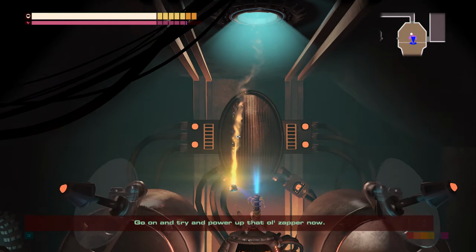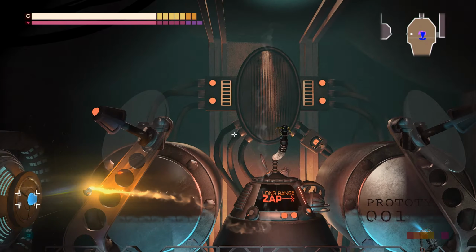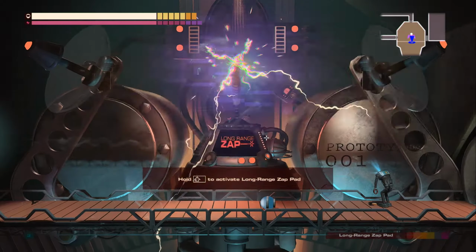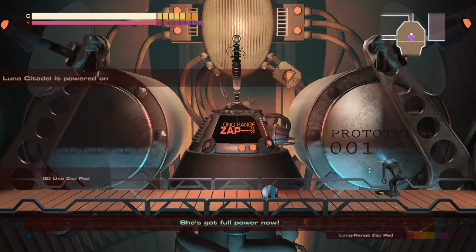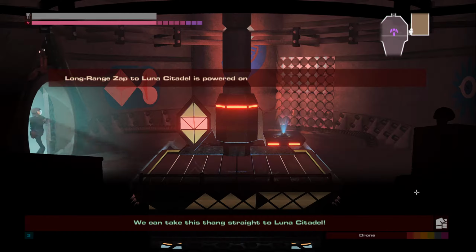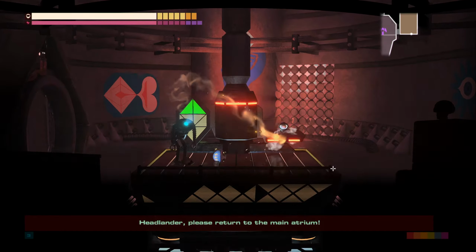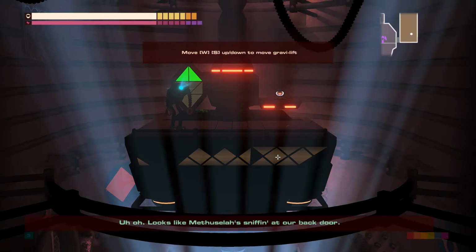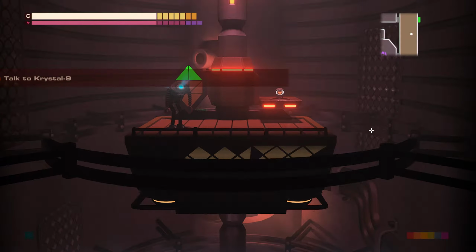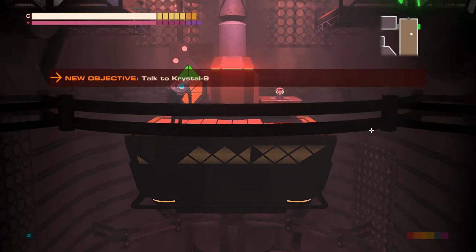Try and power up that old zapper now. She's got full power now. We can take this thing straight to Luna Citadel. Headlander, please return to the main atrium. Uh-oh. Oh, how kind of the elevator to warp to us. If only it would move faster.